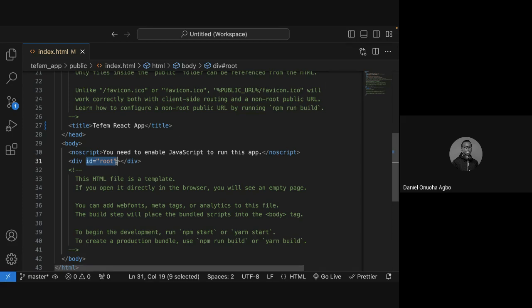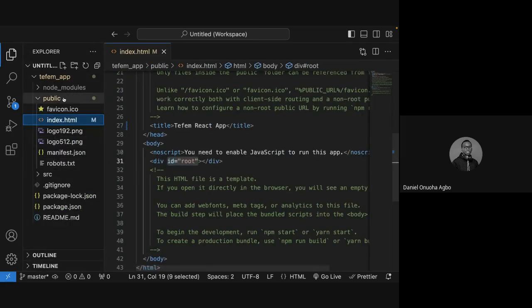So I told the story of how I was confused and I was like, okay, what's this? How come there's no HTML, there's no write-up, but that's a full page? Till I got to understand that everything was coming from the JavaScript. So this is how this file structure looks.